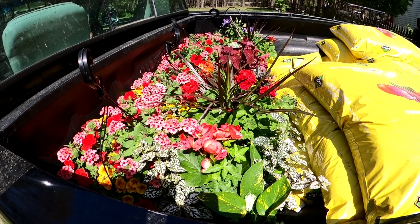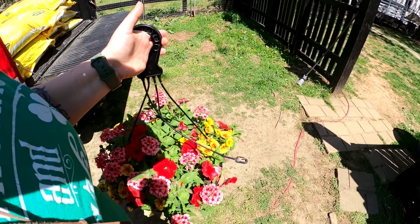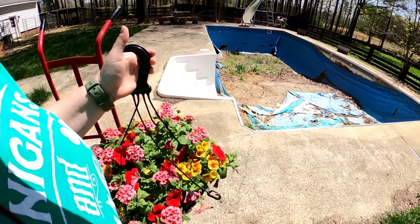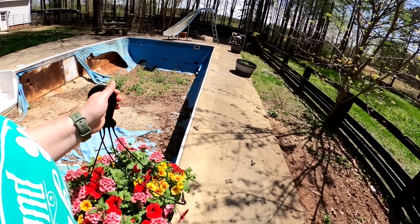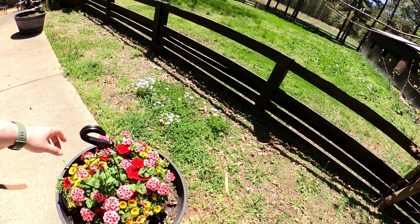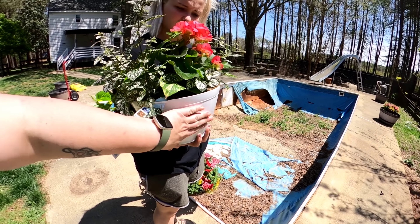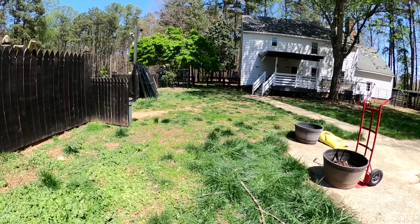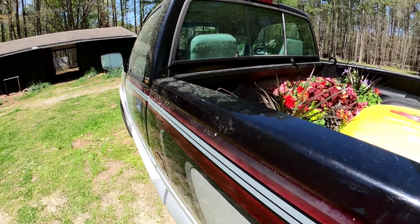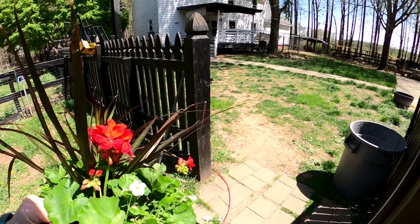Here are all the flowers we picked up yesterday — we really need to start bringing them in because some of these are not for the sun, some of them go in the front. These are going to go in here. One of the things I really love about being here is all the flowers and stuff you can grow — it's just really fantastic. Reese and I went to the mall when I first moved here back in the summer and they had all these hanging flower pots and oh my god, the flowers were beautiful.